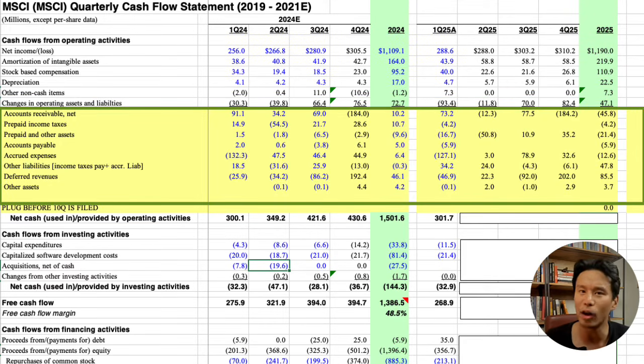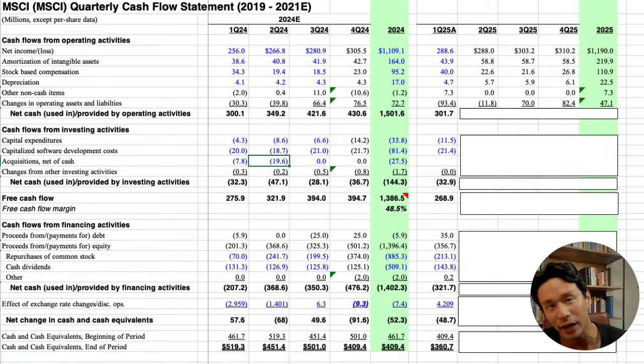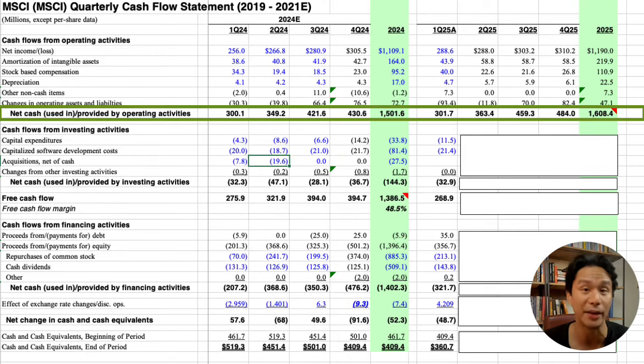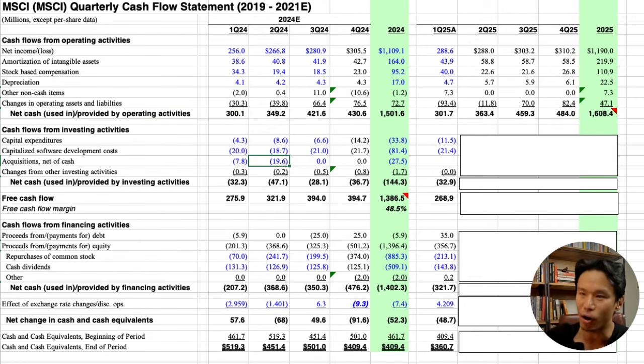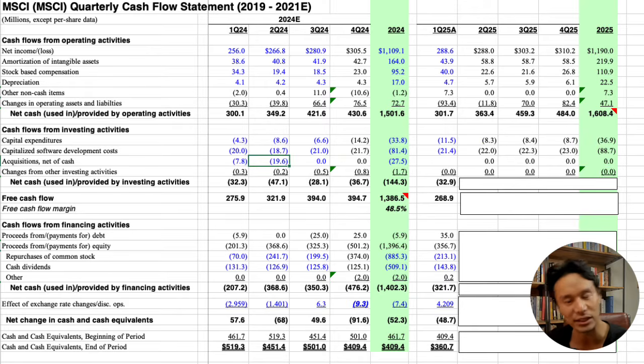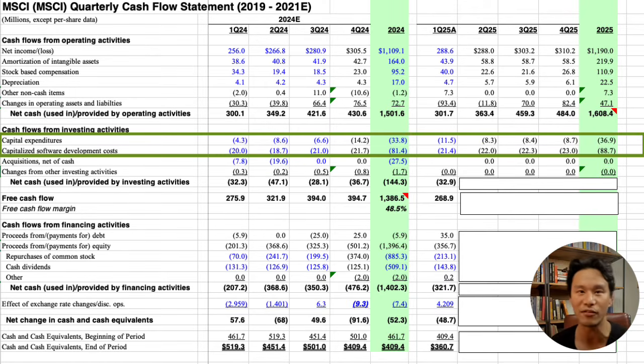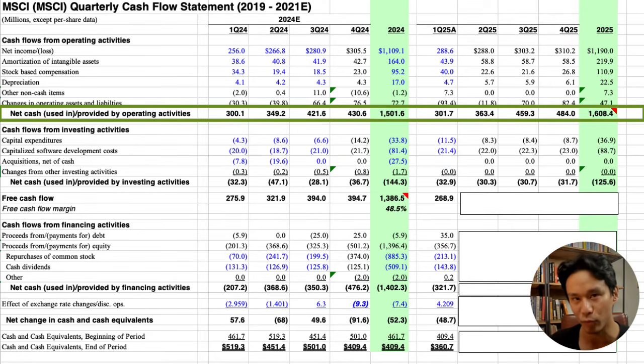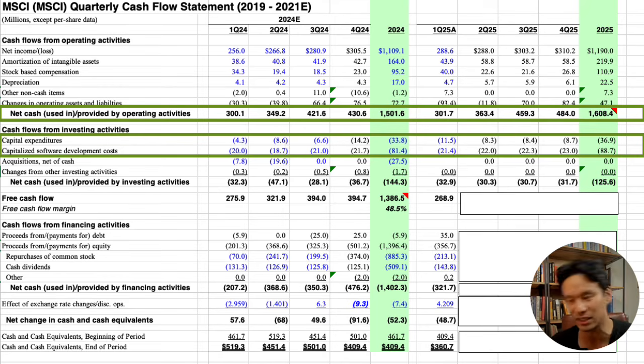So when we put all those things together, that's how we get the total cash generated by the business, which is the cash flow from operations, the cash from operating activities, right? So that's the total cash that's generated by the business. And then we've got all the investments, right? So all the stuff that they've invested in, capital expenditures as well as software. So those are all in the cash from investing activities. So we take the cash flow and we remove the investments, right? They're paying out that cash for investments. And that's what we get as free cash flow.